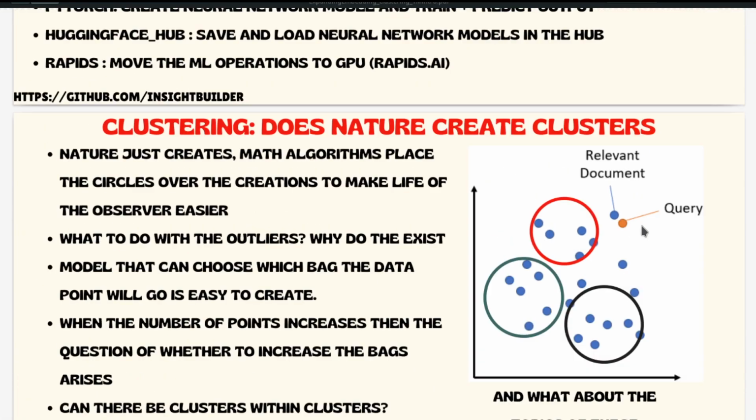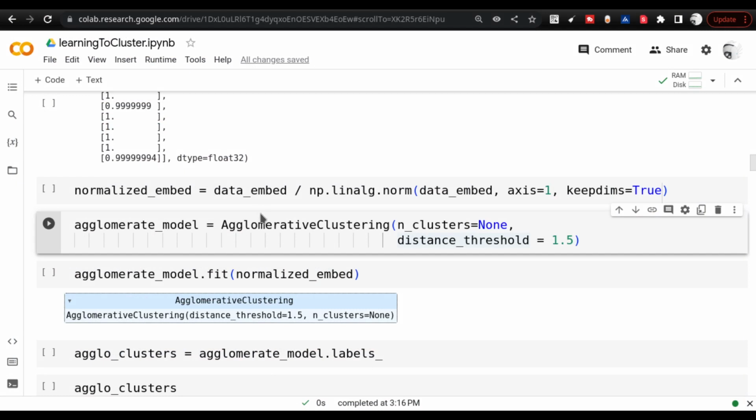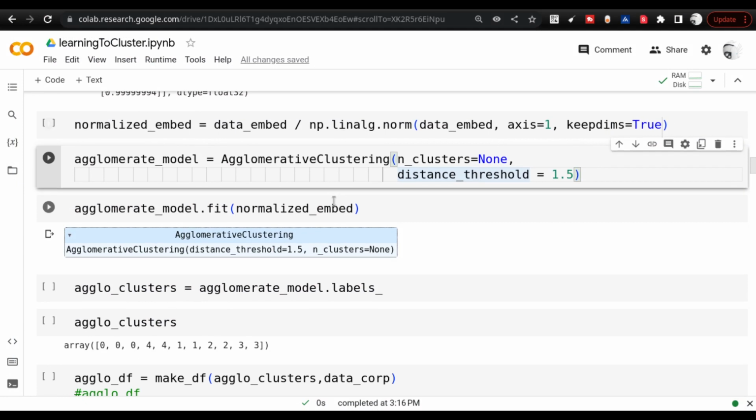The distance threshold here is the gap between 2 points. So in agglomerative clustering, we are giving the model a constraint that the maximum gap between the points should be 1.5, and if it is the case, then make it into a single cluster. In order to do that, the agglomerative clustering algorithm has to do a repetitive task, and finally it gives us the cluster. So let us see how the output is. I am not actually diving into any of the algorithms here, as you have already seen. My intention is that all these algorithms have already been written.